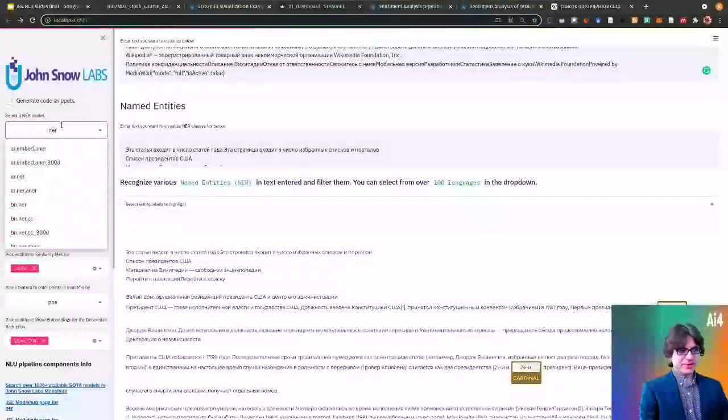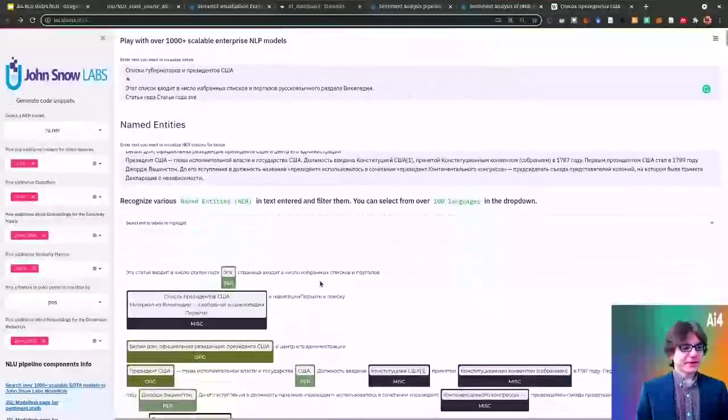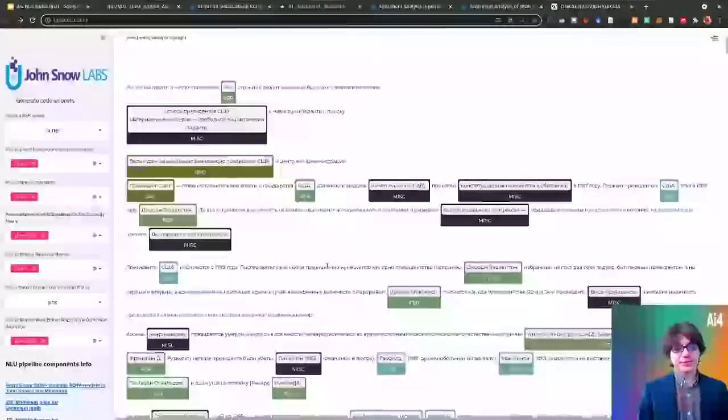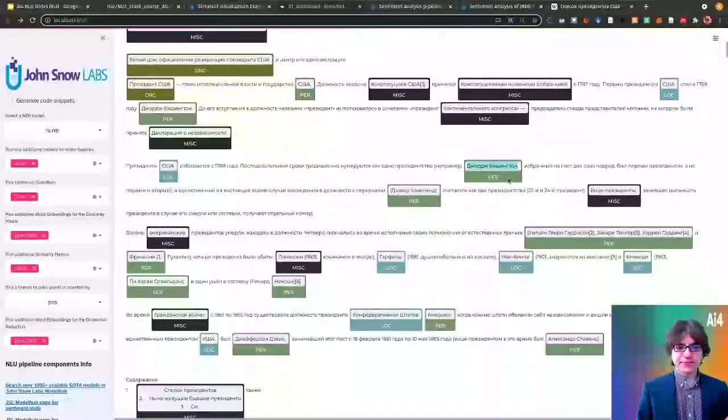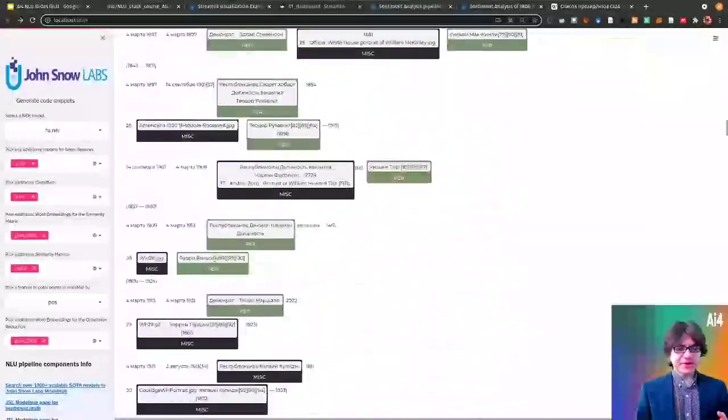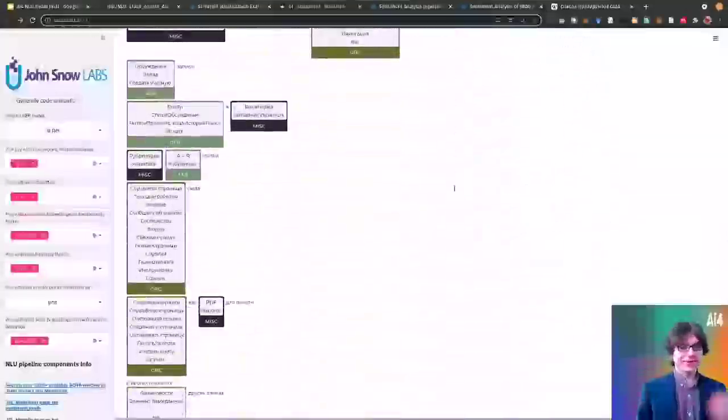And how do we do that? We just type up here the prefix, so we just type RU.NER, and there are even multiple NER models. And we just pick the default. We will get the named entities recognized by the Russian named entity recognizer. And we can already see there's much more information extracted. And we can actually tag the Russian names of the people and the Russian location and the Russian MISC entity. So we already see with just one click, we were able to try out the Russian entities. And we can really see there's so much knowledge extracted with really just 0 lines of code.